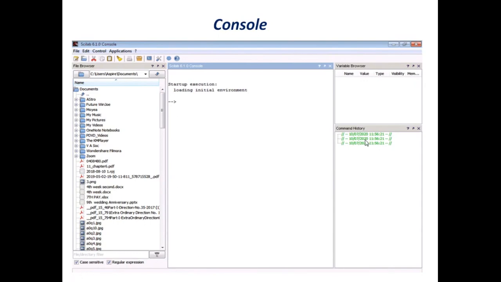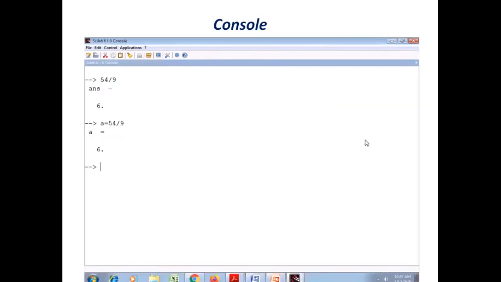In the console, after the prompt or arrow, just type a command and press enter on the keyboard. You will get the result corresponding to your command. If you assign a variable for the operation, then the result will be written as the value of the variable. Otherwise, it uses ans as a default variable.